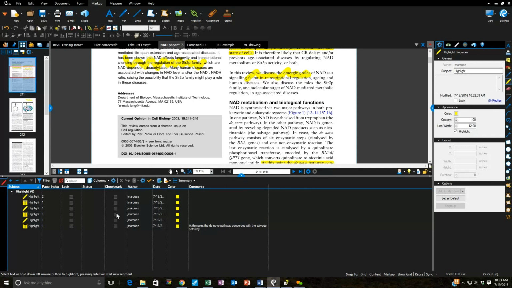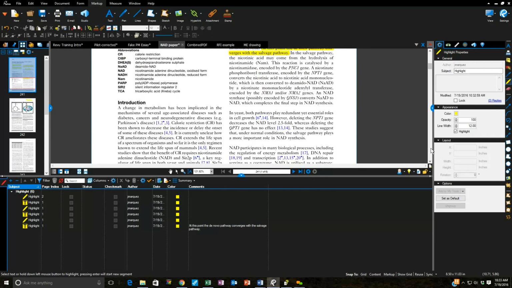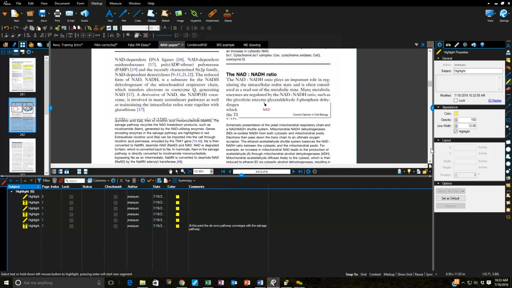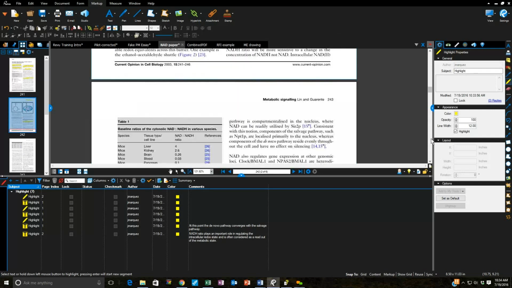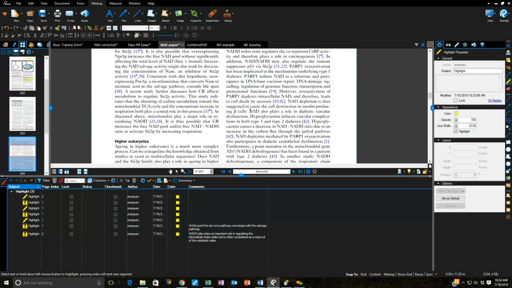So you can imagine now that as I scroll through the document, I'll go through different pages in the document, and as I capture text in here, the program will highlight the material, but also capture the text that I regarded as important. Now, the usefulness of this is that when I'm finally done reviewing this document, now I can go back into Bluebeam Revu, look at the comments field for each item, and I can reference what page they belong to by going to the page index column.